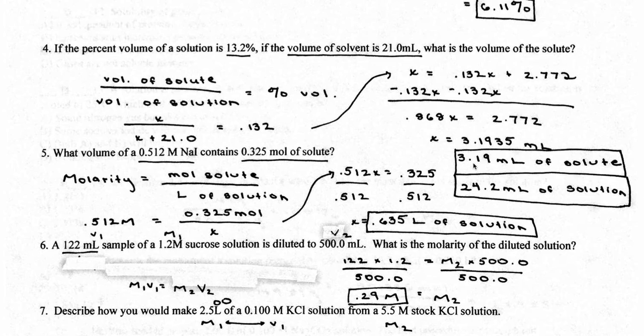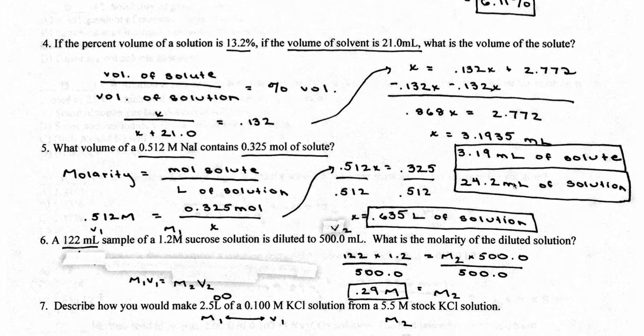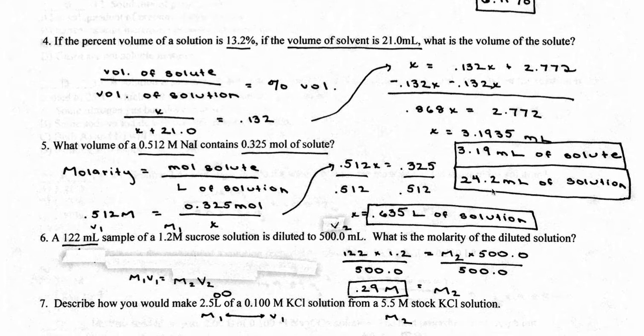Okay. Now, to find the volume of the solution, I just need to take the volume of the solute plus the volume of the solvent. And since I'm adding in this case, I'm going to base it off of decimal places. So this is 1, this is 2, so my final answer needs just 1. Yeah, adding-wise, it's kind of funky because these two don't actually add up to this. I'm rounding, but it's okay.